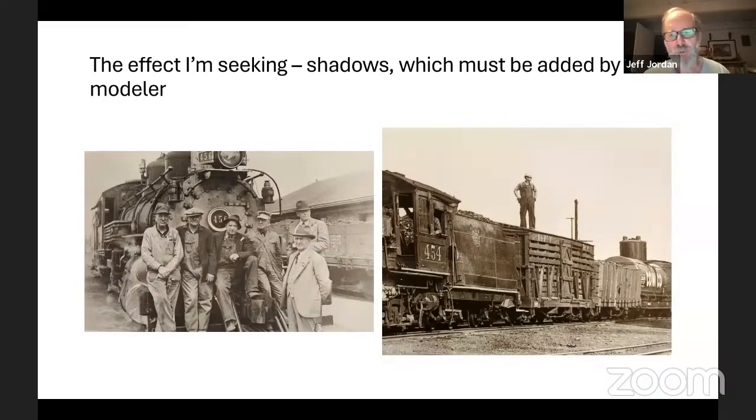Again, the guy up on the upper right, you can't see his eyes there at all. And these fellows, even close up, all you see is the eye sockets with a shadow. And so that's what I'm looking for when I start painting. So that's my introduction for tonight. And then next week, I'll actually get the paints out and you will see how I go from the bare figure into the techniques of coloring their face, their hands, their clothing, all the way to a finished model. But that's where we are for now.